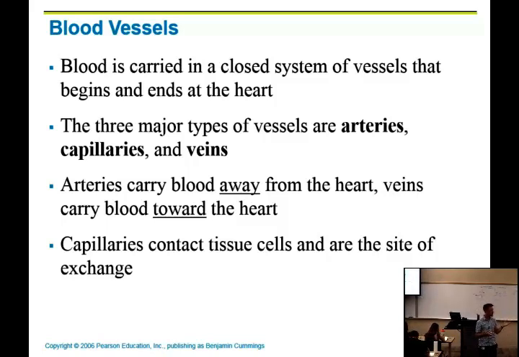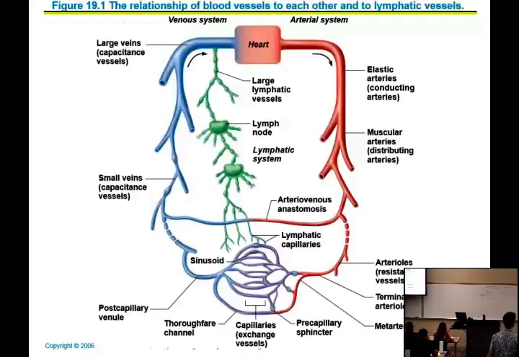There are some cells of the body that don't have direct blood flow to them. Remember when we looked at skin, there's epidermis and dermis. All those cells of the epidermis are relying on dermal blood vessels getting as close as possible to them, and then things just diffusing across the walls, okay? So there are some cells, even like cartilage, that don't have direct blood flow, but for the most part, capillaries are making contact with all the different cells of the body.